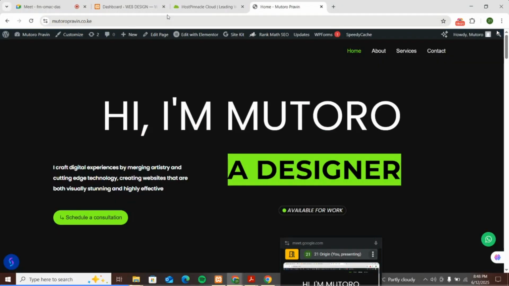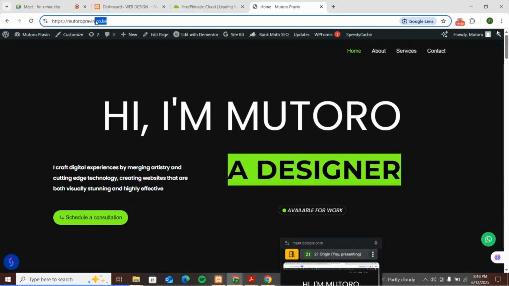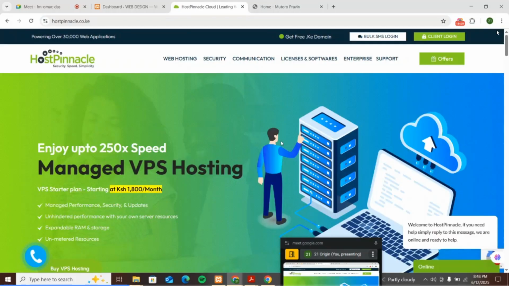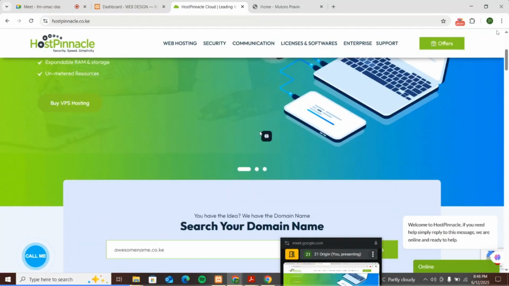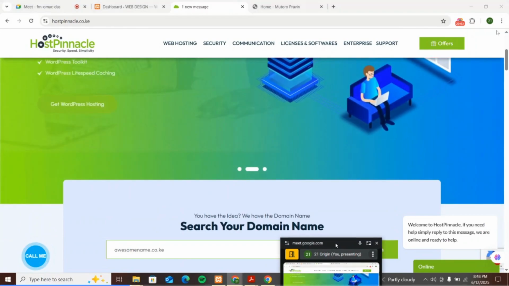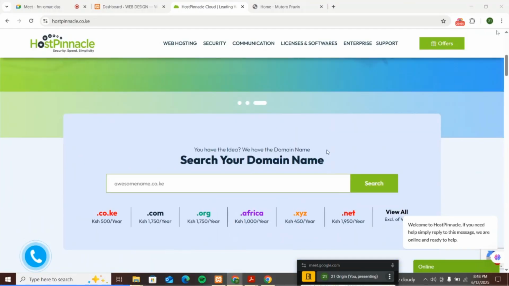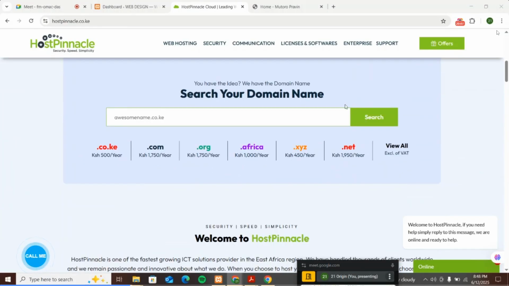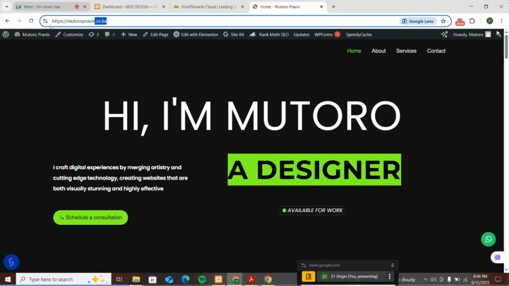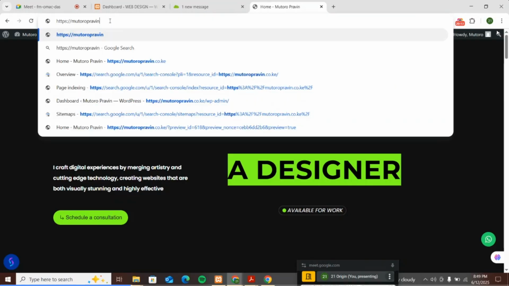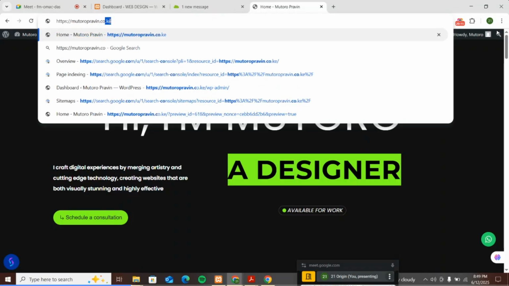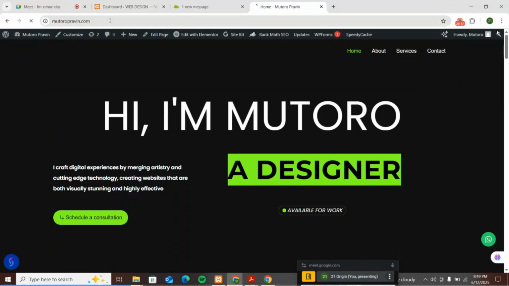Now, what makes a domain name unique? You see this? No, this is the suffix. The ending is the suffix, right? So the ending is what makes the difference, what brings the uniqueness. Because you can find somebody with mtoropravin.com, maybe .com, not .co.ke.